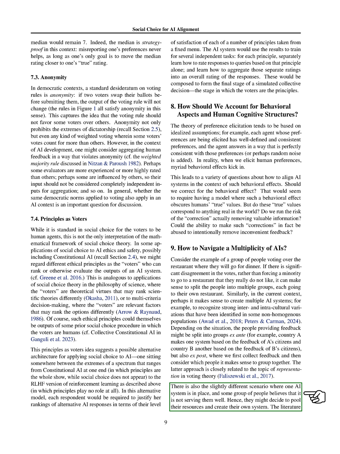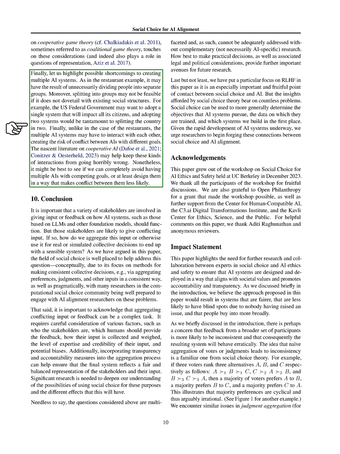However, creating multiple AI systems may have drawbacks, such as unnecessarily dividing people or not aligning with existing social structures. For instance, a country like the US may prefer a single system to impact all citizens rather than splitting into multiple systems. Additionally, multiple AI systems may need to interact, potentially leading to conflicts between ICE with different objectives. Exploring cooperative AI literature can help manage these interactions effectively. It is important to try to avoid having multiple ICE with conflicting goals or design them in a way that minimizes potential conflicts.